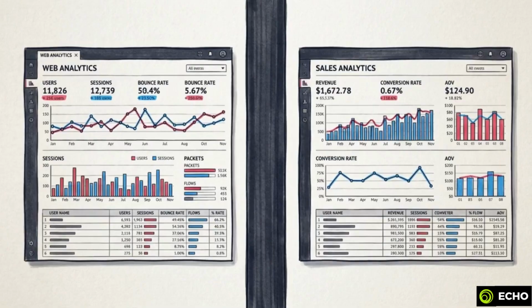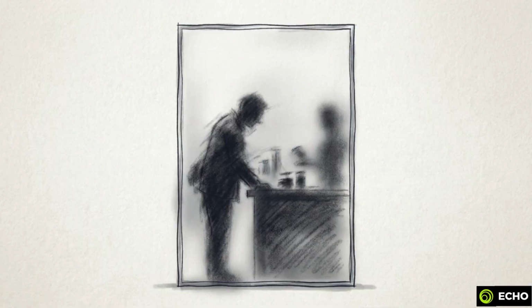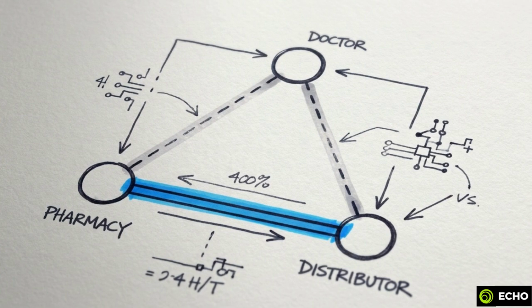In the marketing module, the system faces a severe data barrier. The distributor needs to reward doctors for prescribing supplements, but they cannot legally or technically access a retail pharmacy's private point-of-sale data to verify individual patient purchases. Traditional consumer commission tracking is impossible in this blind operating environment. This graph details the B2B proxy commission logic.